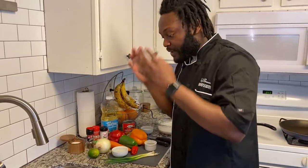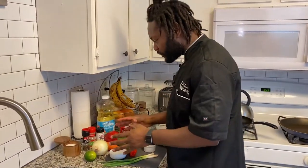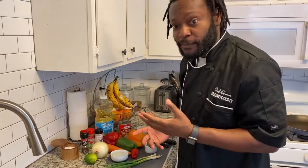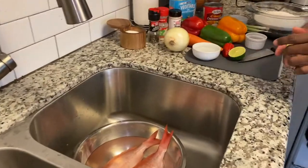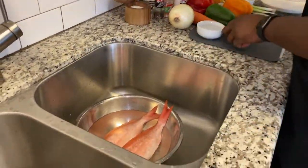Traditionally, our escovitch fish is served with festival, but today we're gonna change it up. We're gonna do something different as well, because you know me, I don't like to stick to traditional stuff. I like to change it up, flip it around, flip it upside down, whatever way you gotta flip it. But we have all the ingredients right here. As the process goes along, you're gonna see how we do it, and it's gonna be amazing and delicious like always. So, let's go.